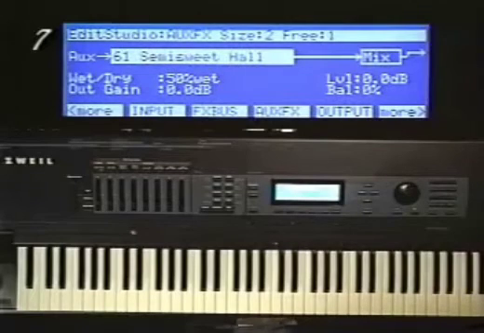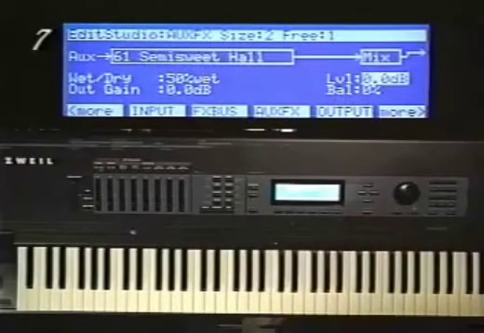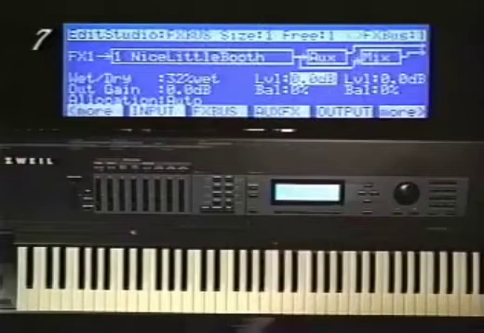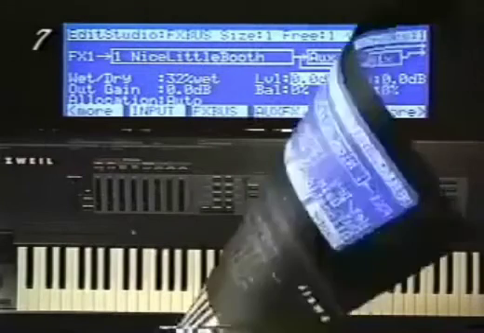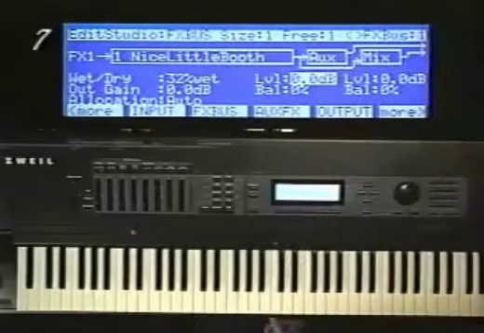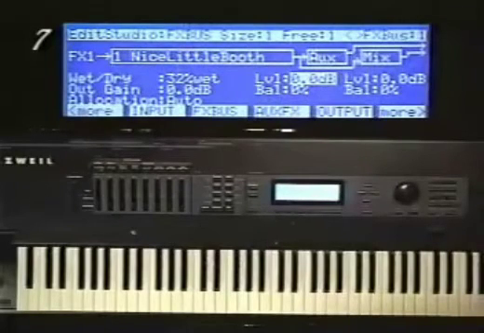Notice that the signal coming out of the aux effect is going into the mix with the level set at 0 dB. Now, go back to the effects bus page and look at the signal path. You can see that the signal is split when it comes out of the effects bus and sent equally to the aux and the mix. But on the aux page, we also had the signal going back into the mix. So the mix is getting two signals coming into it, one directly from the effects bus with the booth reverb, and also from the aux effect, which includes both the booth and hall reverbs. In other words, it gets twice as much signal, so it's twice as loud. If you want to bring the signal back down, there are several approaches you could take.